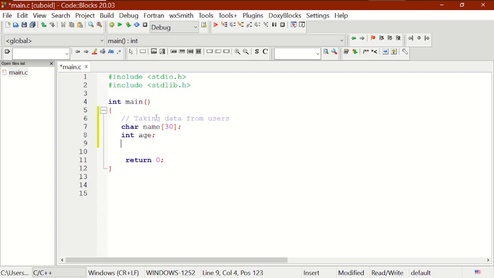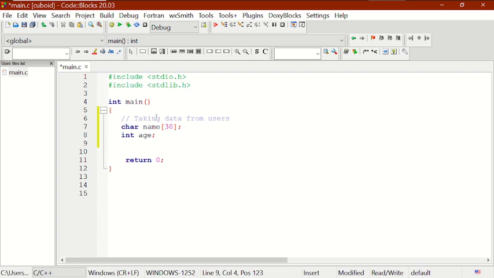Then let's see what we want to also take from the user. Let's say class. So class can either be written in words or in number. So you just have to specify the type you want. I will prefer in words.